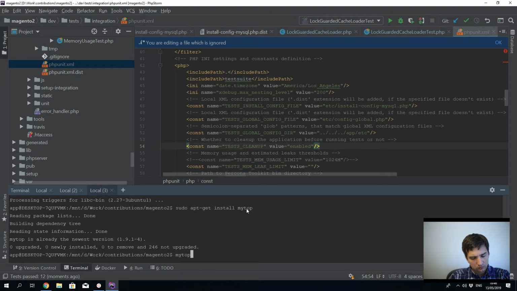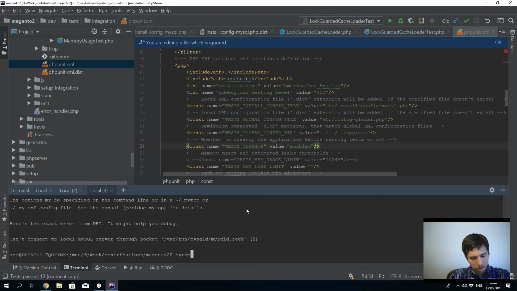Let's see my htop, host 127.0.0.1. Actually, what I can do, I can just define it here in my CNF.